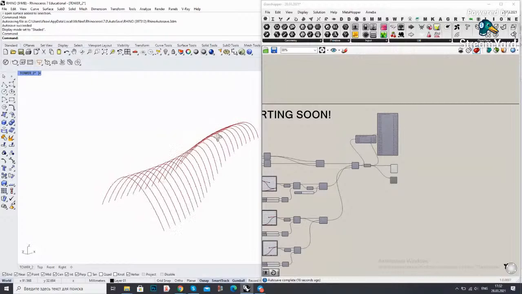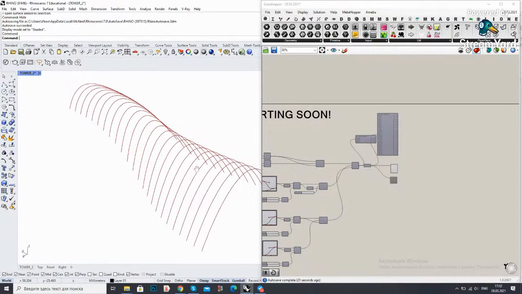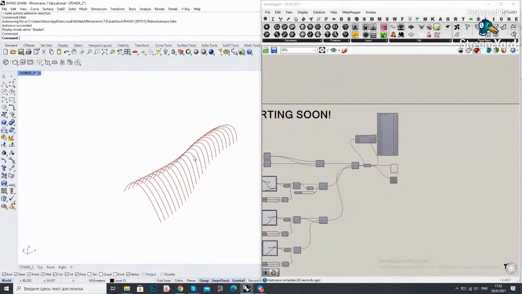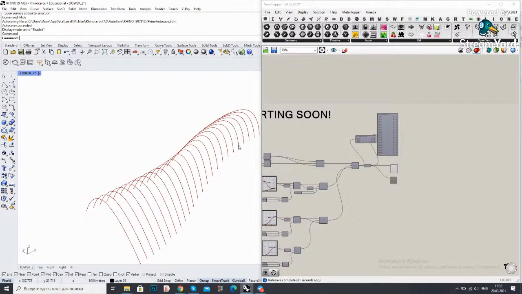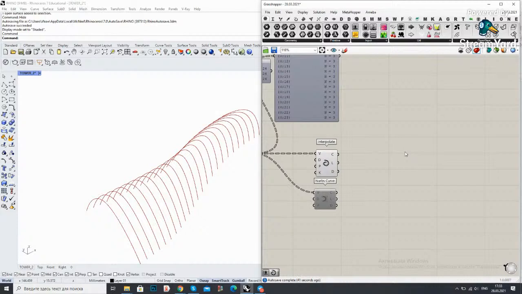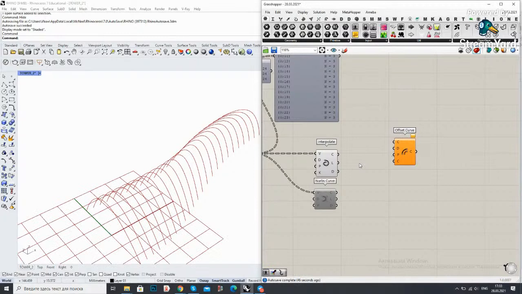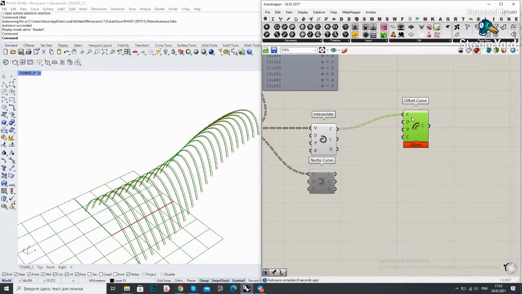And let's actually start generating our base mesh, because working with SubD, we need our base mesh, and we actually need our base mesh in multiple layers so that we can create the shell, the columns, the transverse connections, and so on. So let's go ahead and offset all these curves several times. In this particular case, we are going to work with three layers, and that's why we need to generate three distances for each curve, right?